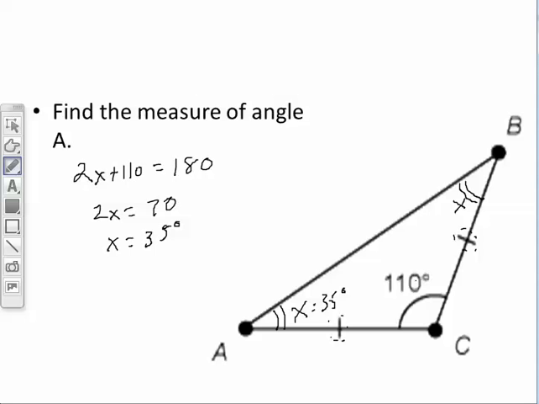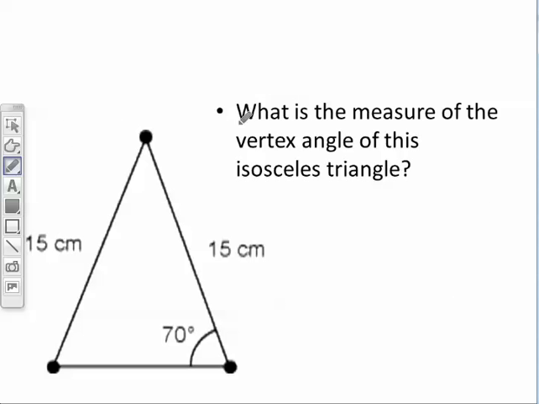Wow. Okay. So looking at this one, it says, what's the measure of the vertex? Well, I know from remembering my definition of isosceles triangles, this angle down here is going to be equal to the 70 degrees over there. And this angle up here is the vertex angle. Okay? Now, how did I know it was an isosceles triangle? Well, they told me that. But they also showed me that these two sides were equal, so I know those two angles would be equal.